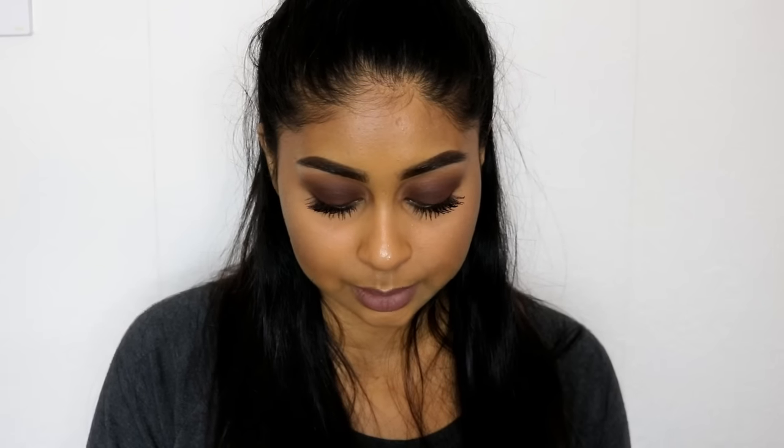So those were my favourites for this month makeup-wise, but now on to the random things. I want to talk about this perfume I've also been obsessed with — it's the Giorgio Armani Sea Perfume, and this is a sample I got. I keep it in my bag and just spray it once, which is enough to last all day long. It's so sweet — I think there's something like vanilla and blackcurrant in there — and it's just an amazing scent.